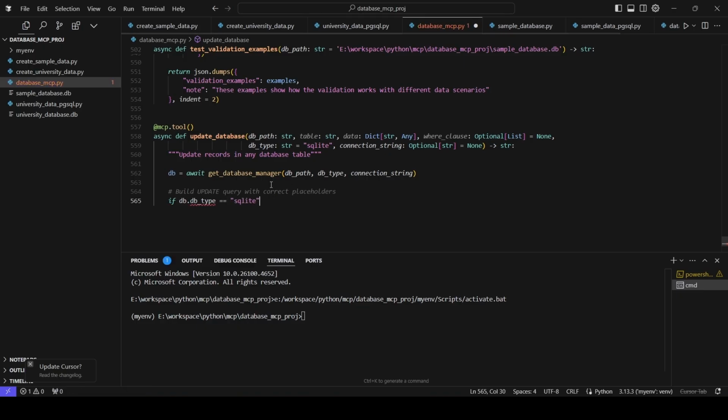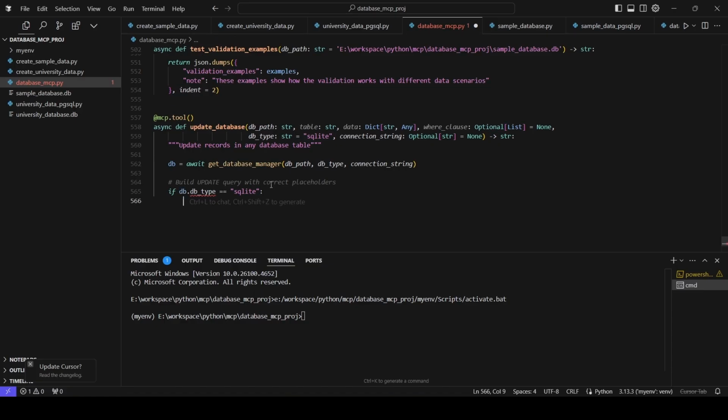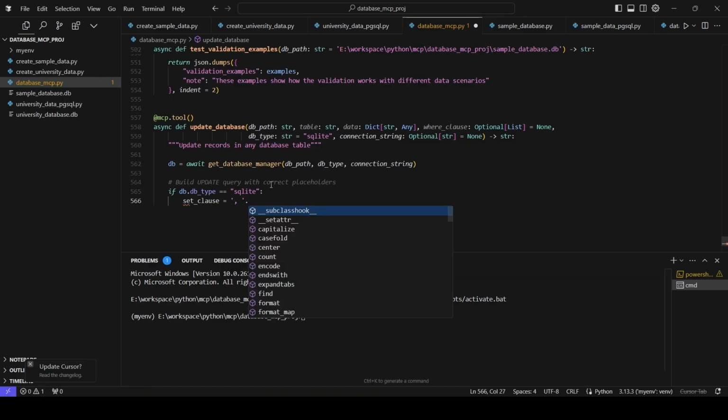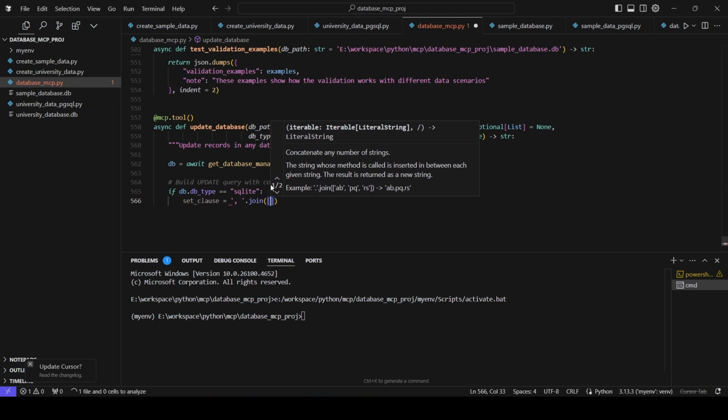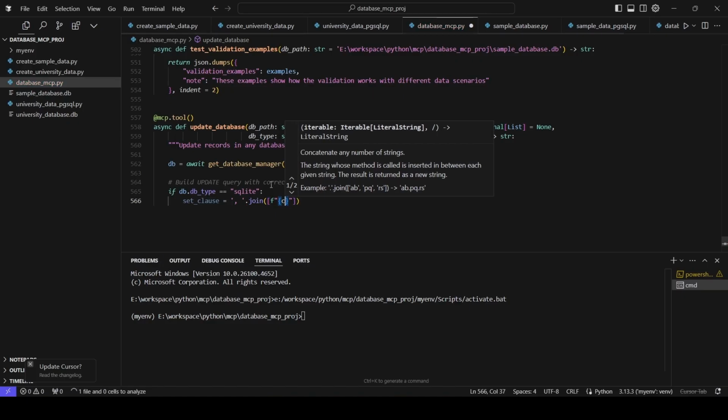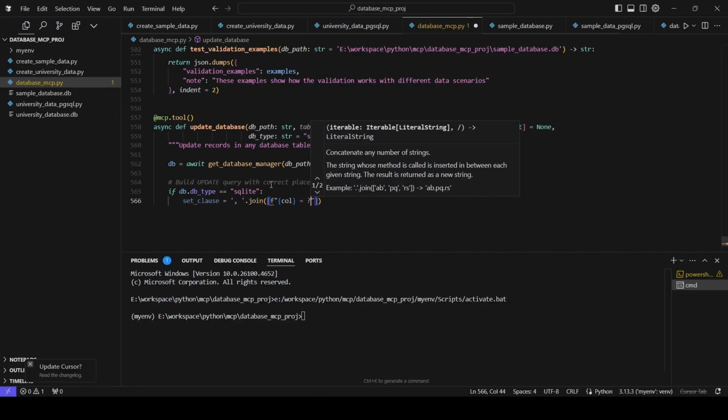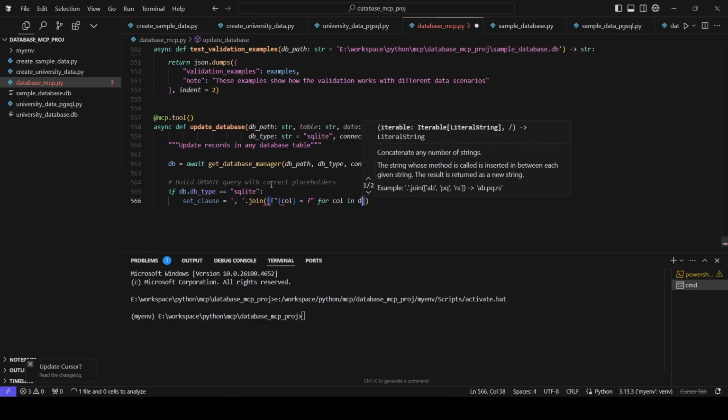So if database is SQLite, then what we will do is set clause join string column name the placeholder for column in data keys.